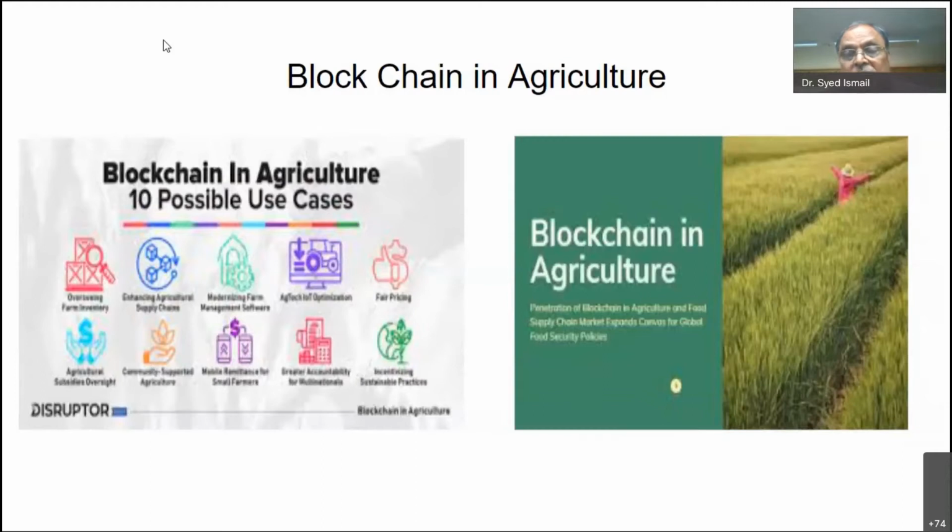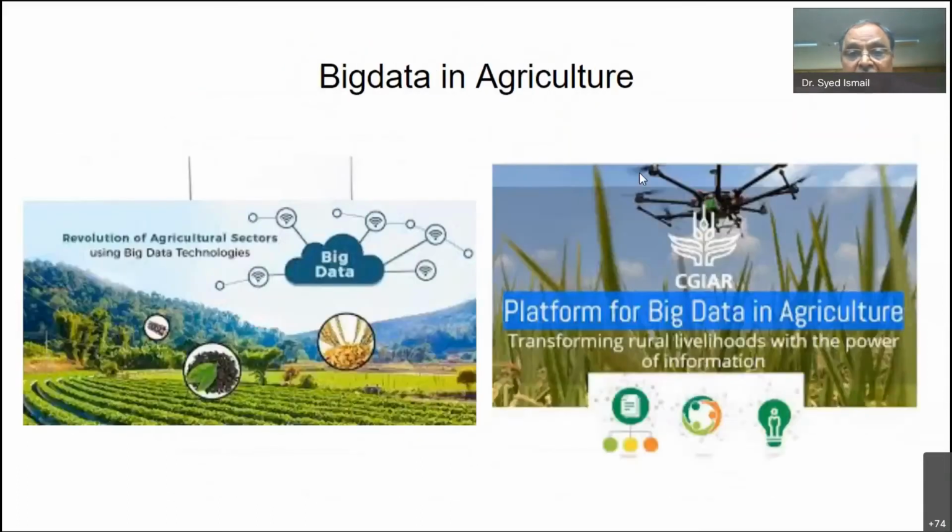Blockchain is nothing but a distributed database. In simple terms, I'm telling. Complex comes safety, whatever it is. If one computer is down, it will pick up the data: redundancy, no cheating, all the stuff. Leave it aside. But basically, it's a management of a distributed database. So, how will it work? It will help in agriculture. But to what extent does everybody have to jump into it? That's a question mark.